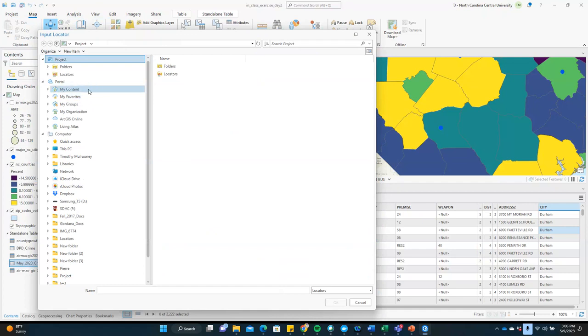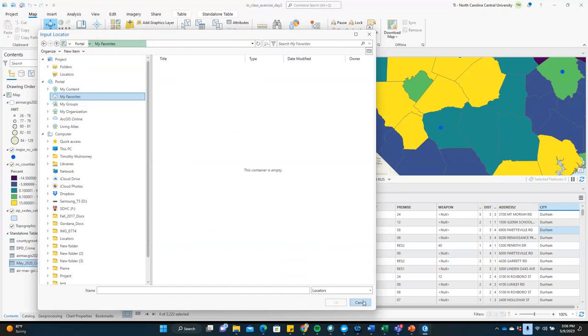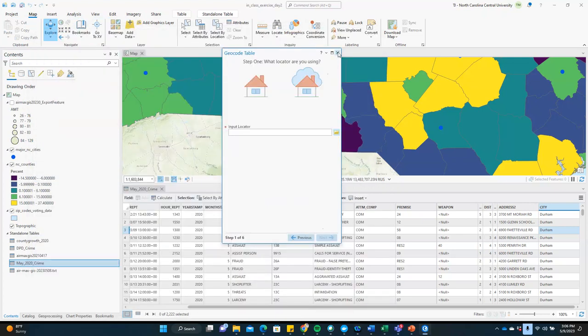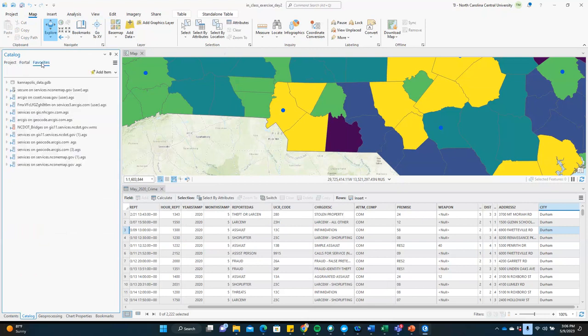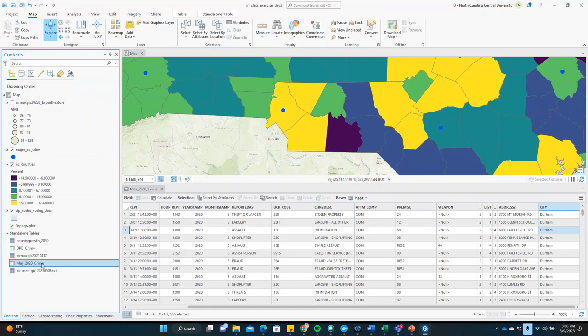And what I have done is I've actually saved it in a special place. Favorites. Add to project. So under my items, under my catalog, I've added this already.